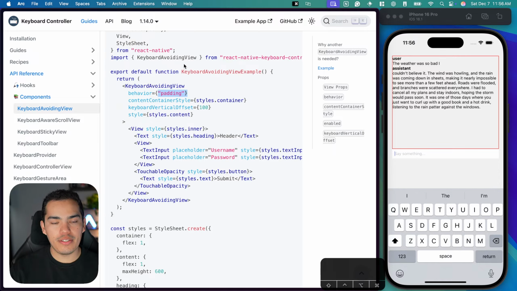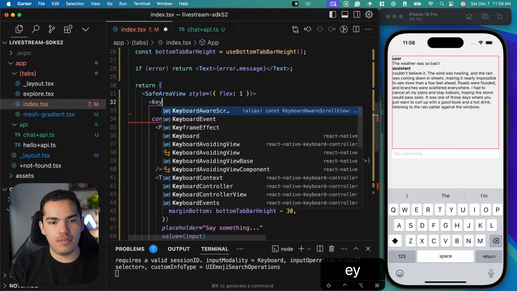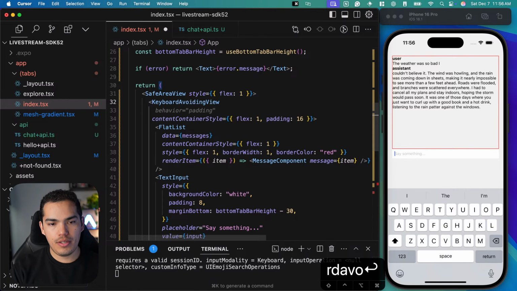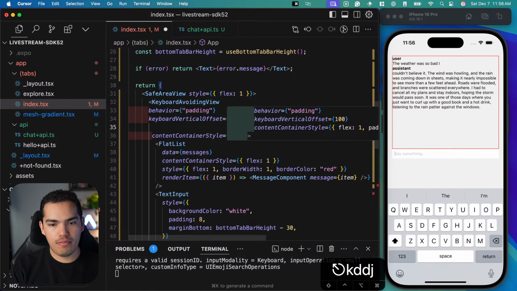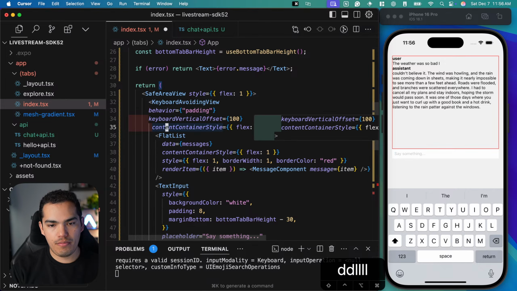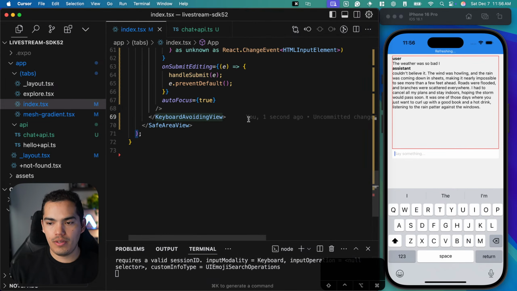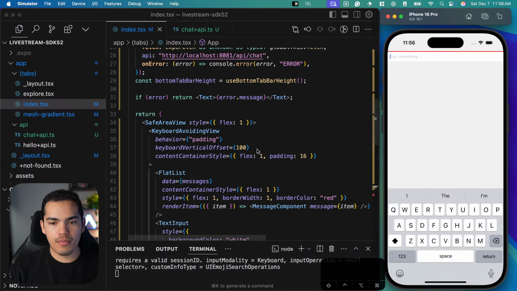Yeah, let's give it a try. KeyboardAvoidingView. And close. All right.